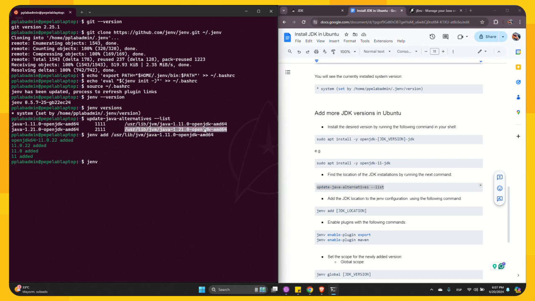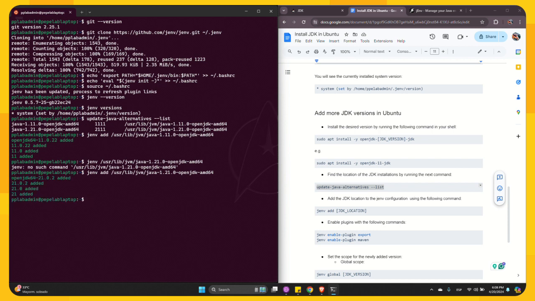Why do I need to add the same version that I have configured already? Just in case that in the future you are not able to remember which version is available as your default system version, you can just go ahead and switch to one that is properly identified.